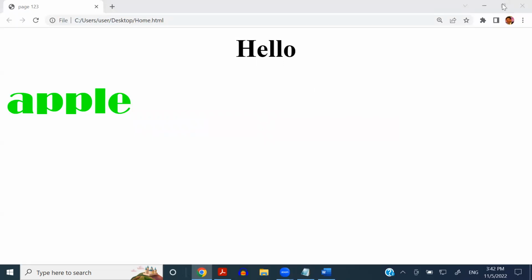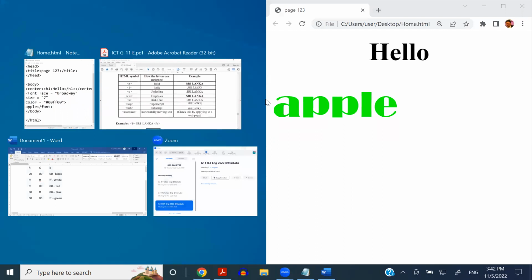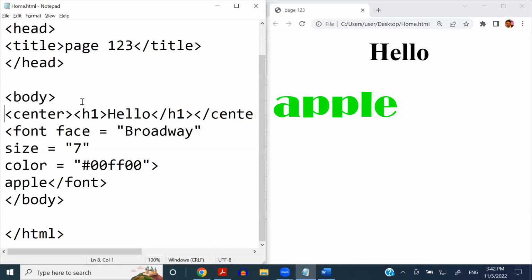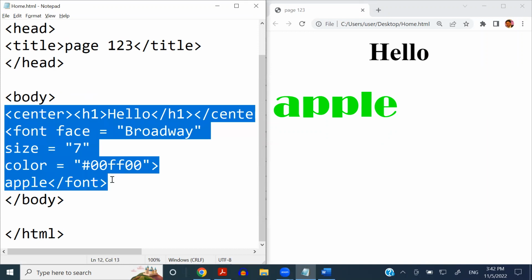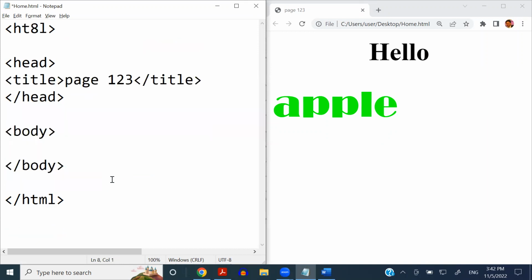Right, so likewise, we can apply the center tag at any place you want. Whatever content you put in between center tags, it will center align, right? So let me try the other tags that we were talking about. Let's try the bold tag over here, and I'll go with the word apple.